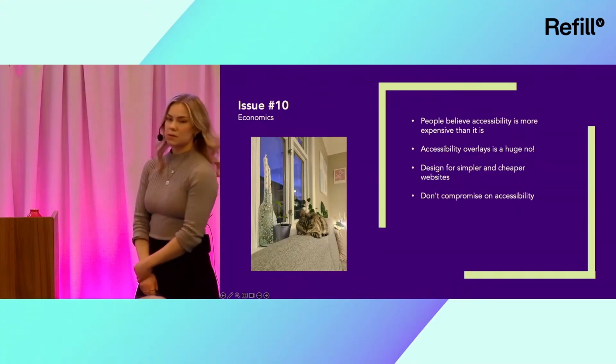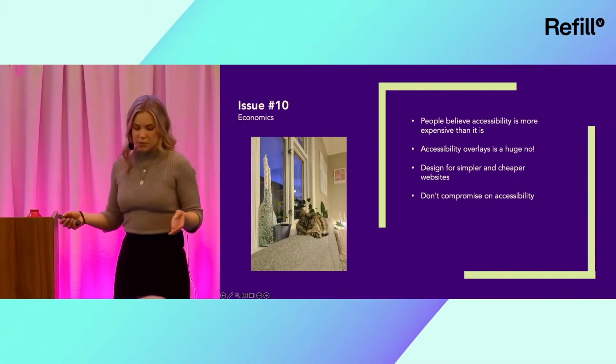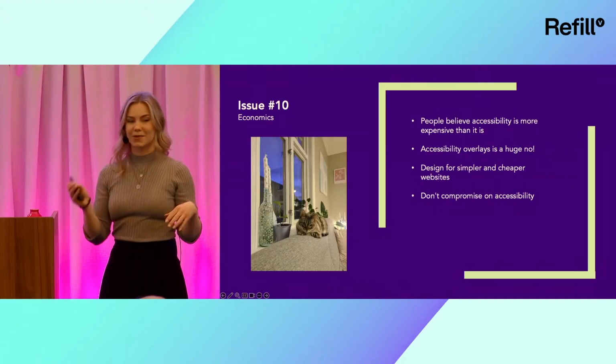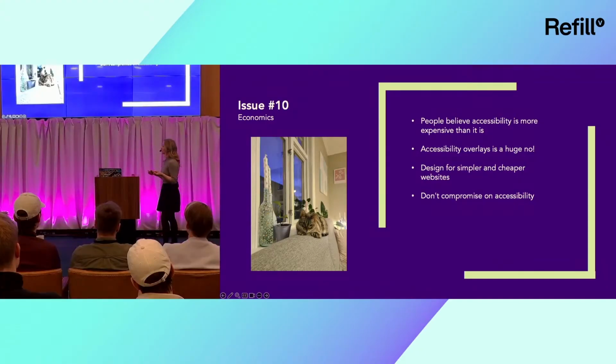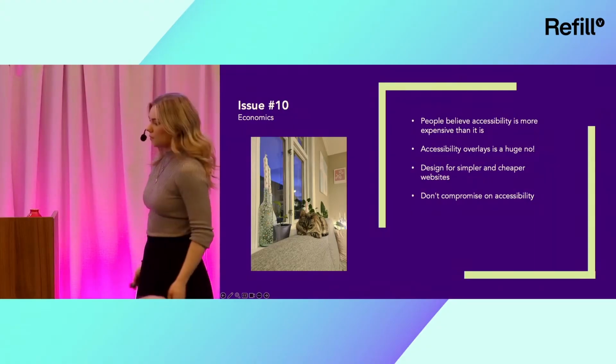Don't compromise on accessibility. A black and white website in Times New Roman without any design at all, with all elements just listed one after the other, is way better than a website that isn't universally designed, because it doesn't exclude anyone from using it. And that was all my issues.